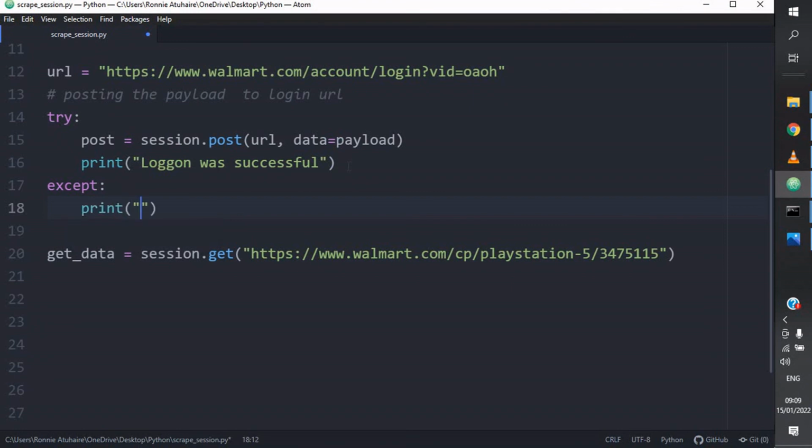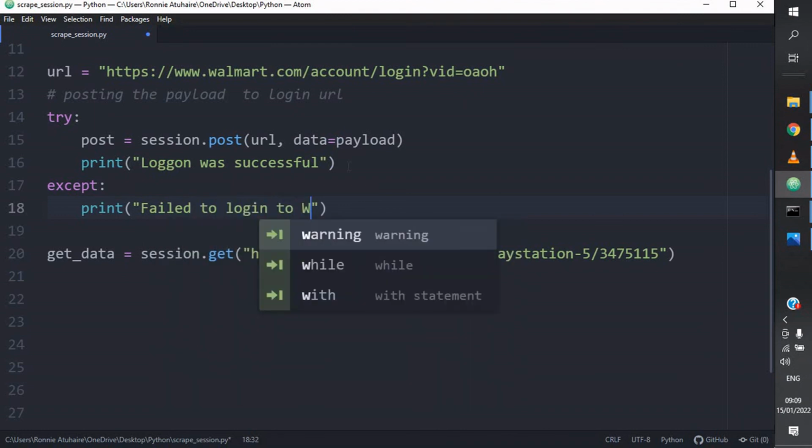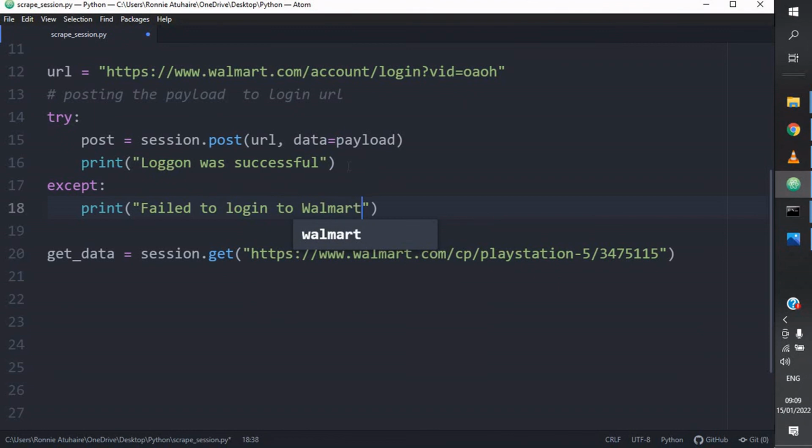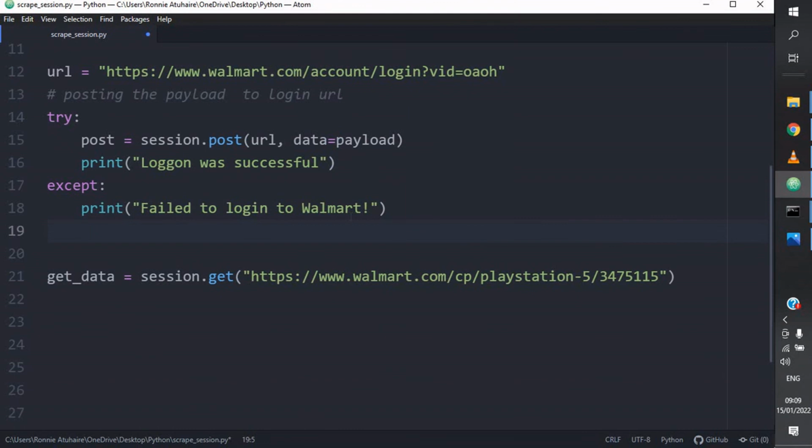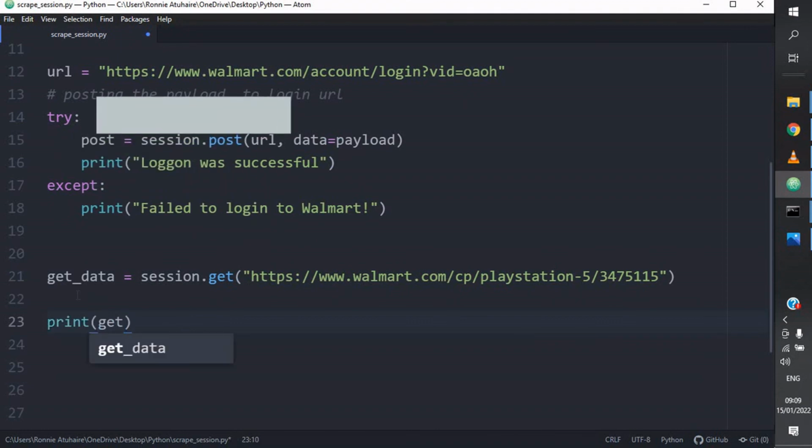failed to log in to Walmart. Particularly I'm using Walmart here. Then we may also want to print the data.